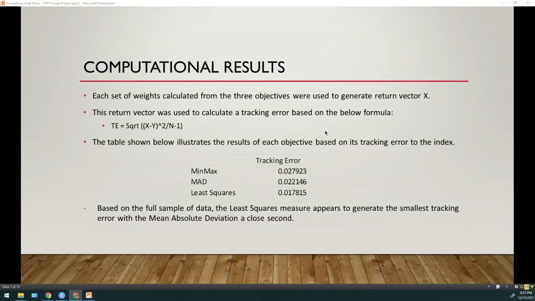And again, the big caveat here is we're not rebalancing. So those weights are set once 10 years ago, and then they drift only according to the returns within the actual ETFs themselves, and that still results in a pretty meaningfully low tracking error. So we were pleasantly surprised with the results of what this looked like.